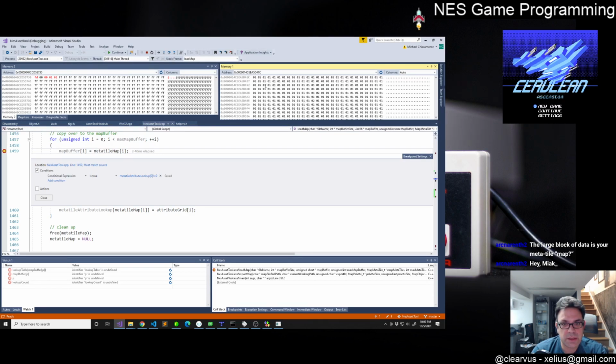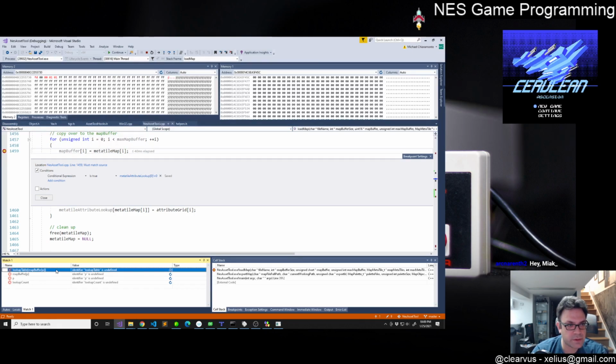So we're calculating these, and then we're also calculating what palettes they should be using. But we're running into a problem where somehow we're getting some weird bogus values.